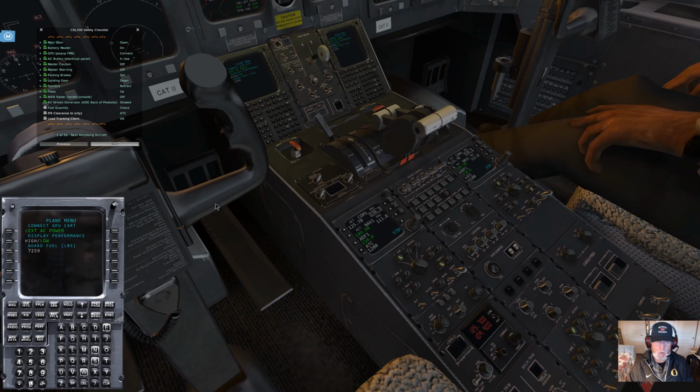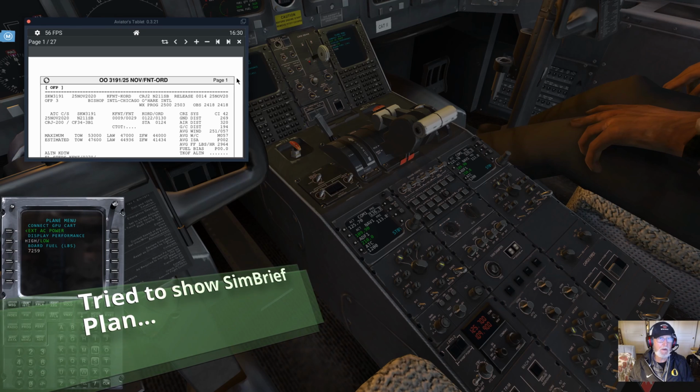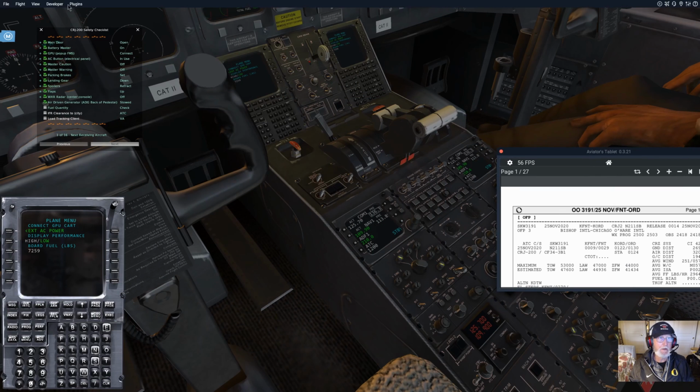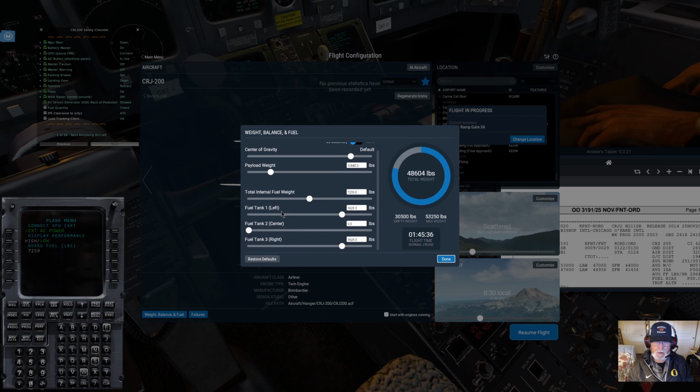All right, fuel quantity. And go to the home charts. All right, now we can go to flight and weight and balance. Hopefully this will work. Oh, it doesn't work. I can't scroll through here. Anyways, recommended fuel for this flight is 6466. So let's put in a couple thousand extra.